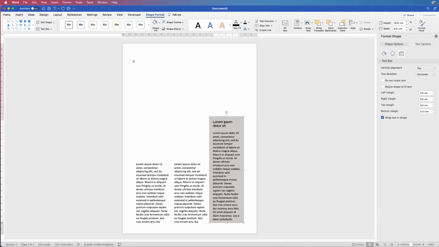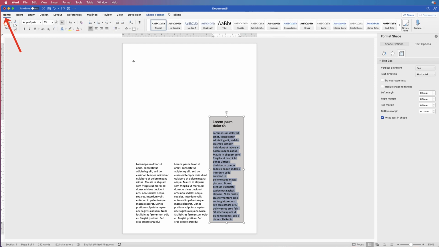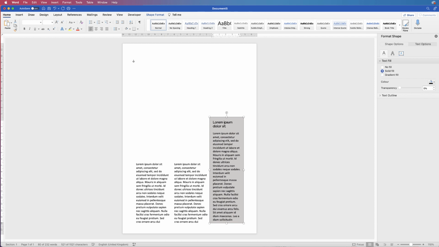So select all the text, go to the Home tab, and you can use the increase, decrease font size tools to edit that text so that it will fit your particular space. So then I'm just going to use my arrow keys just to move this a little bit. Perfect.